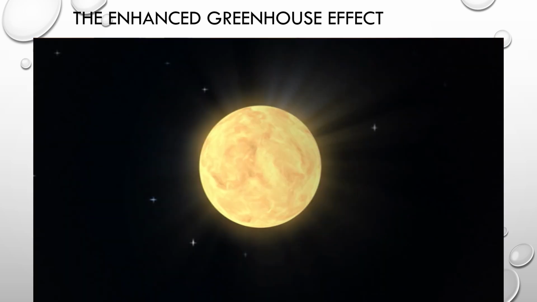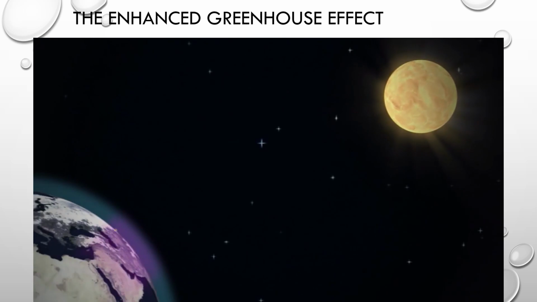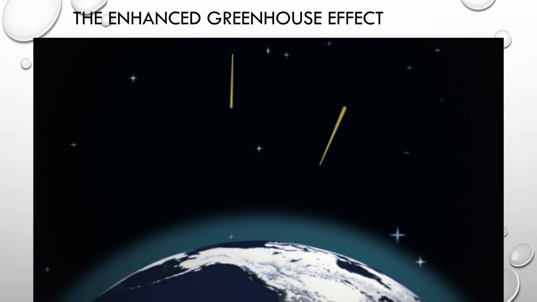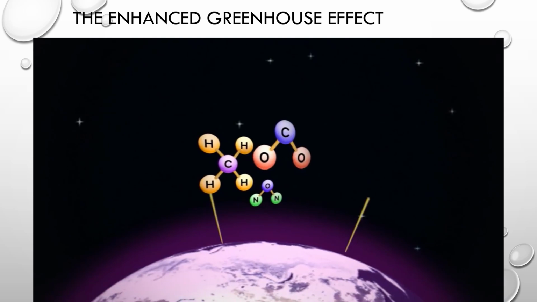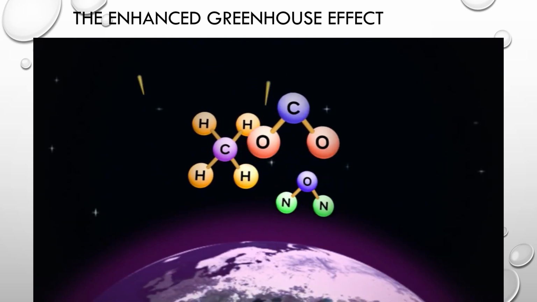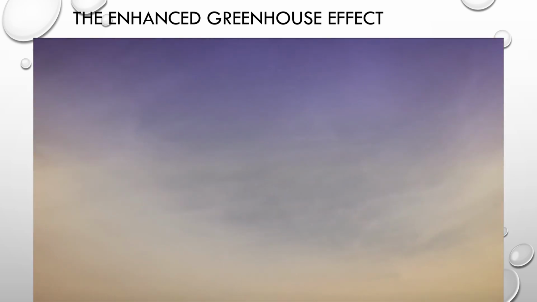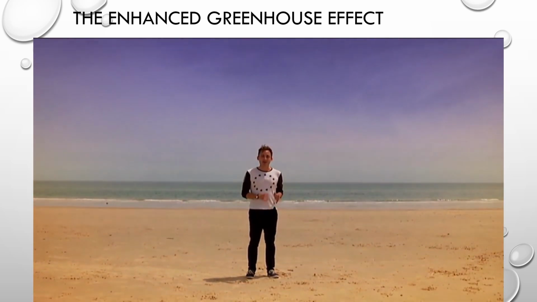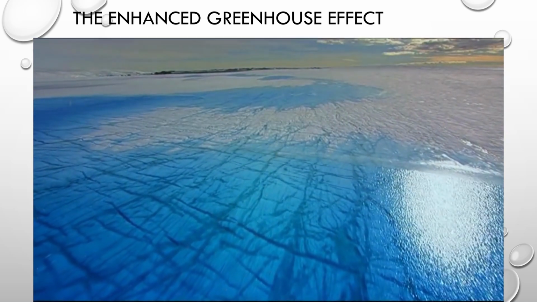In a way, they're all right. Some of the sun's hot rays are absorbed, warming up the planet. But a lot bounce back out into space. And on their way out, sometimes they get stuck. That's because they bump into tiny little particles floating in the atmosphere, called greenhouse gases. They include carbon dioxide, methane, and nitrous oxide. It's normal for greenhouse gases to be up there in the atmosphere doing that. They're a natural part of Earth's climate system. In fact, without them, our planet's average temperature would drop to minus 18 degrees, meaning all the water on Earth would completely freeze over.